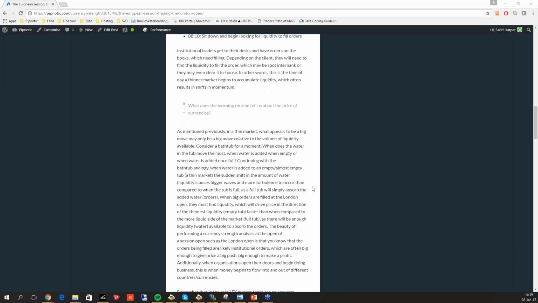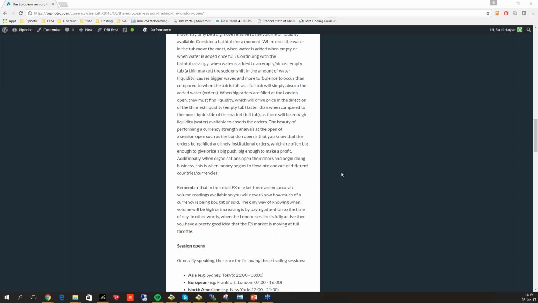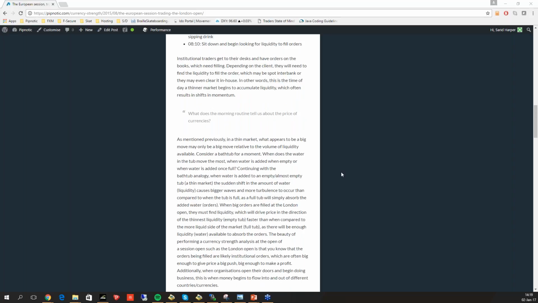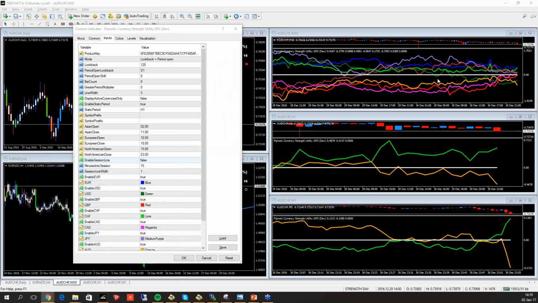And I found, if you read the article, that the time I found to be most active, the minute you see on the clock when the sessions really start to take off, was after about 20 minutes past 8 GMT, local London time. So at 20 minutes past 8 London time, this is when you start seeing these lines moving away from each other if you have this set to the session open.